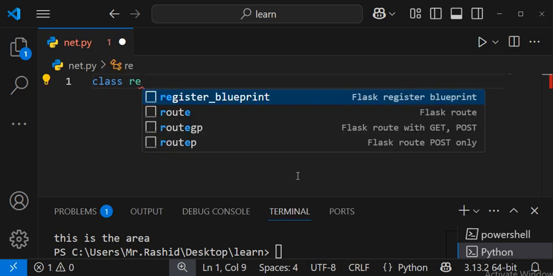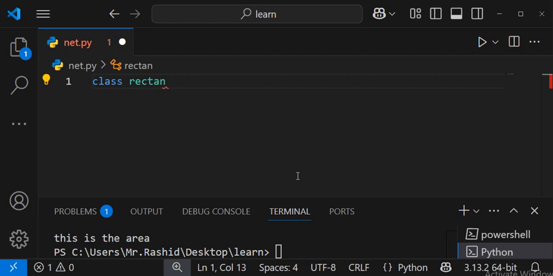So for example, we have a rectangle, and this rectangle can have different characteristics. Without continuing, I don't want to continue without saying this. A class has attributes, and those attributes are the data inside this class.